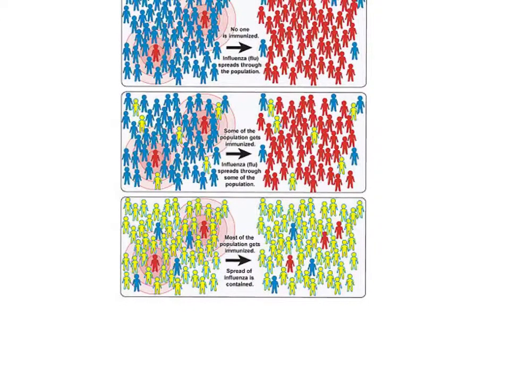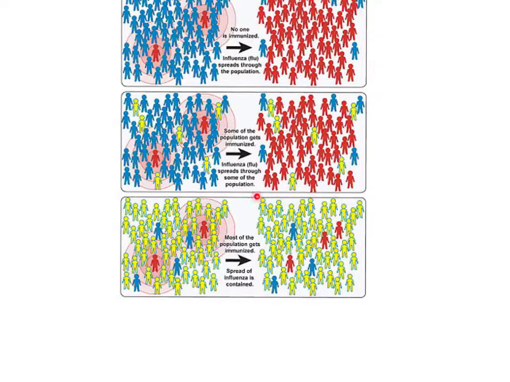Okay, now if we have the majority of the people immunized, as we have down here, okay, so all these yellow ones here are the people that we have immunized, okay, and what we see is that even if there is the odd person that is not immunized, because the majority of people are immunized, the few that weren't immunized in here won't get the disease, okay, because the likelihood of them encountering the disease from the few people that have the disease in the first place is far less, okay.